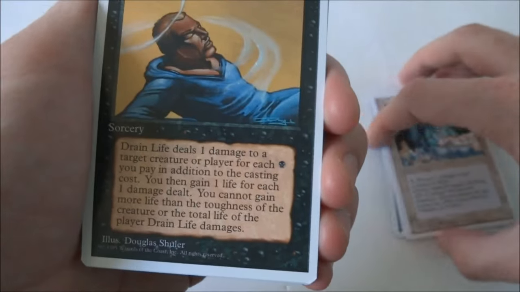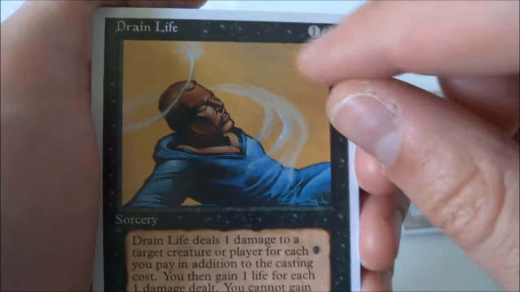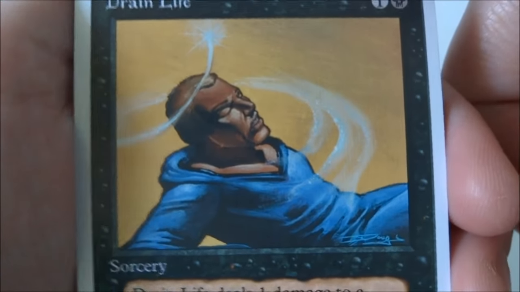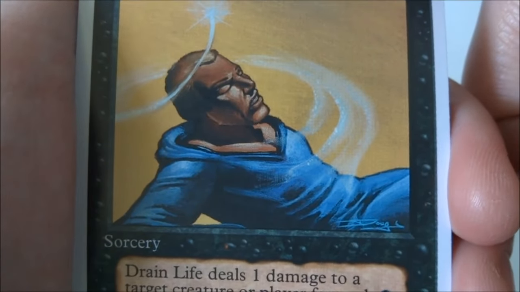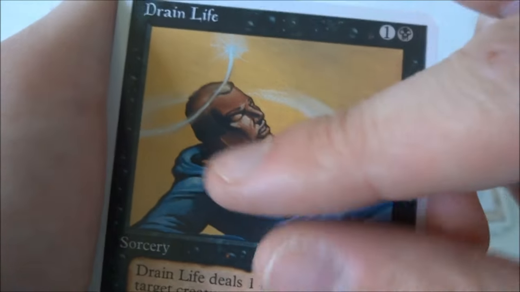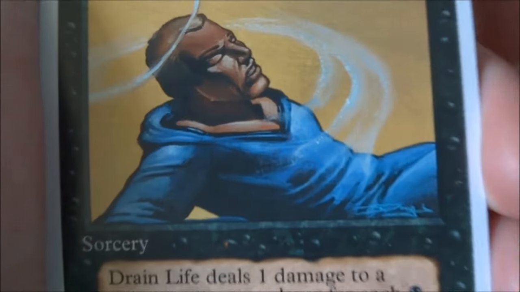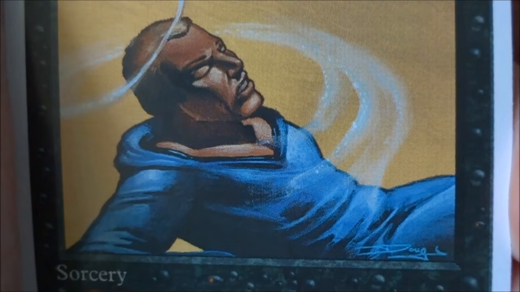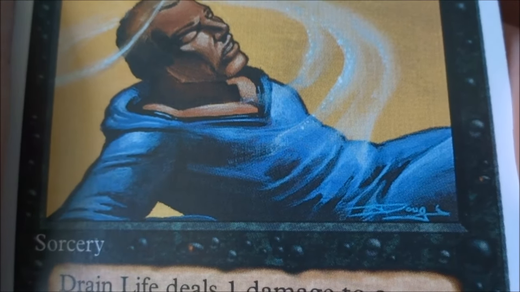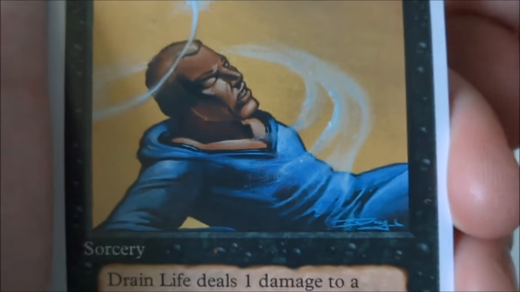The next card I got is Drain Life. A very nice card. This is back in the day before they put like an X up here. Yeah, but very cool. Drain Life. Interesting art. Looks like he's just falling over and his soul is just being siphoned out of him, and he's about to just fly away or something. And see, he has a little bit of pain in his eyes. His eyes are closed. Very interesting art. Nice shading. I think it's just paintbrush. I'm not quite sure the medium.